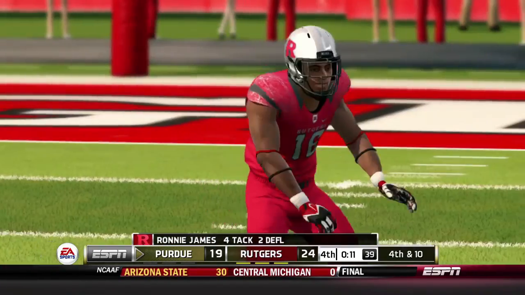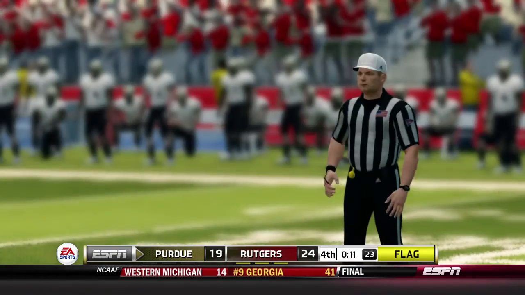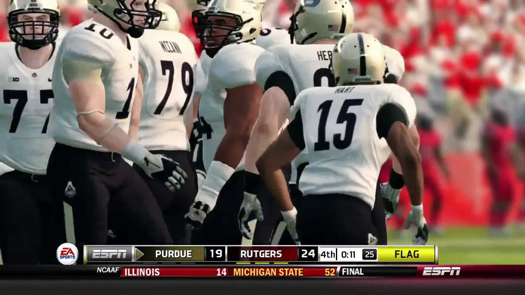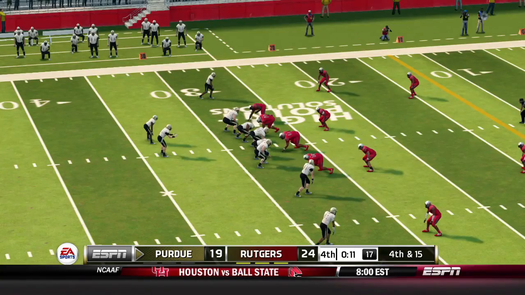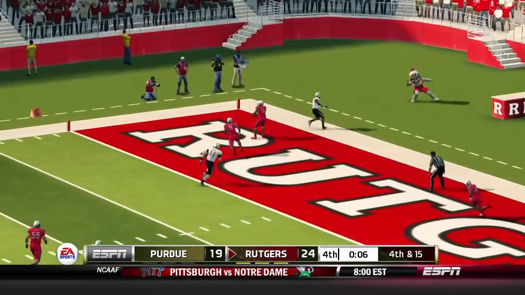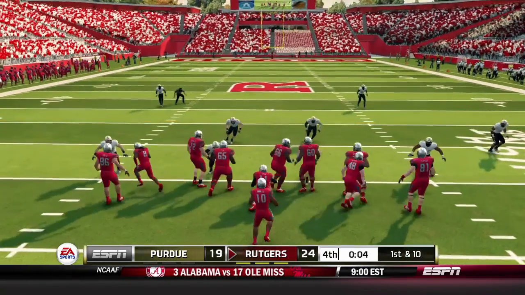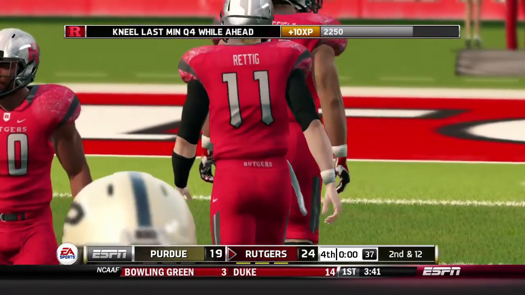They do not on that play. Ronnie James only deflects it. It's a 4th down and 10. And a false start penalty is going to make this a very tough situation for Purdue here. 4th and 15. Dropping back is Blau looking for the end zone and picked off. Taking the knee is Reddick, so we will escape with the win, 24-19.